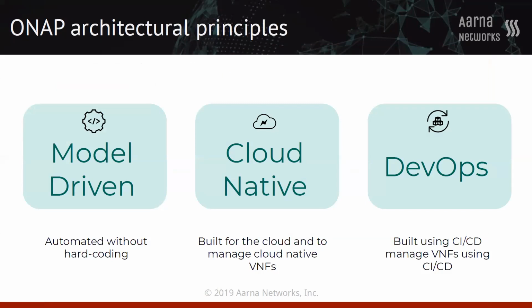So ONAP brings a lot of functionality, and that is quite exciting. But I think another very important thing about ONAP is it also brings new architecture principles to the table. There are several architecture principles; we have chosen the top 3 according to us. The first one is model-driven. ONAP, to the degree possible, uses models everywhere. And what that does is it allows automation, it allows the modification of platform behavior without requiring software skills. So you don't need to hard code or do any programming to change the behavior of the platform to drive automation actions. So that's probably the number 1 innovation that it brings to the table.